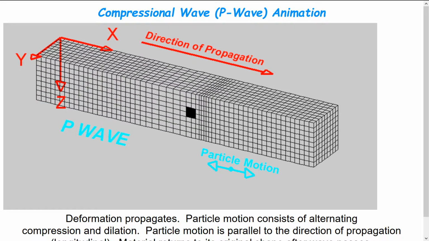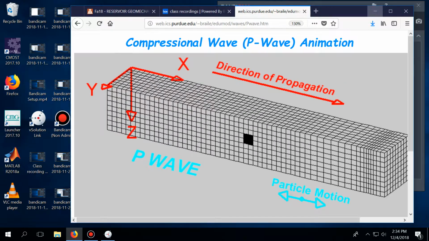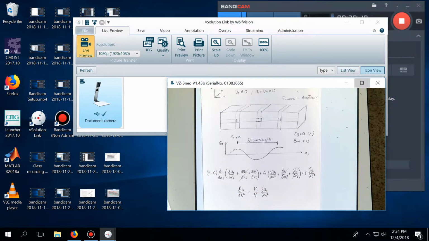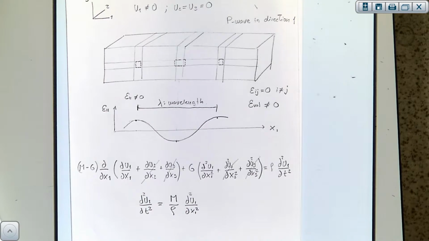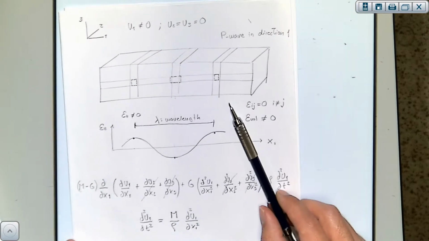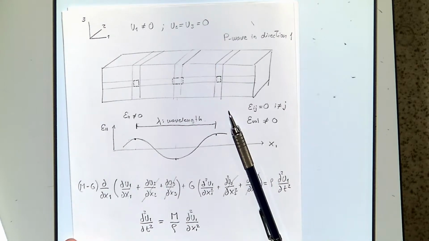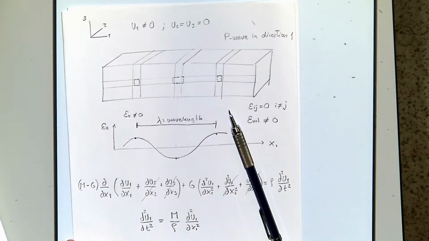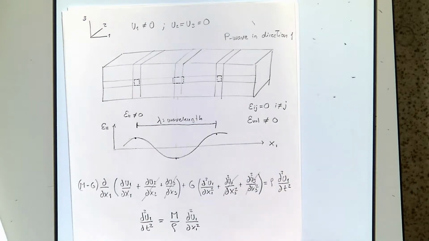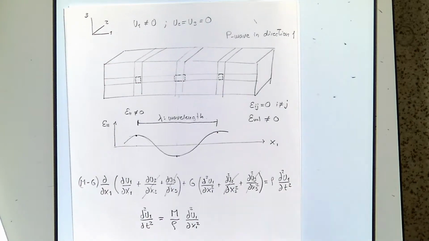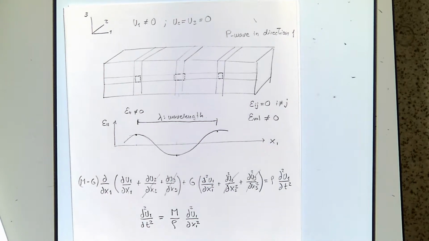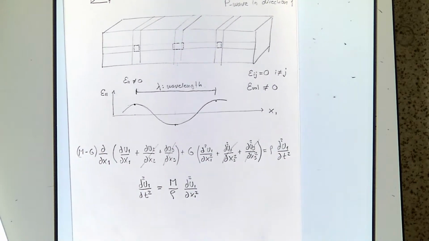Let me get out of here, and let's come back to the equation. In this case, I'm taking a kind of picture at a given time, but remember this is going to change with time. All right? Okay. Let's talk about the solution of this equation. You have a question? No. Let's talk about the solution of this equation.